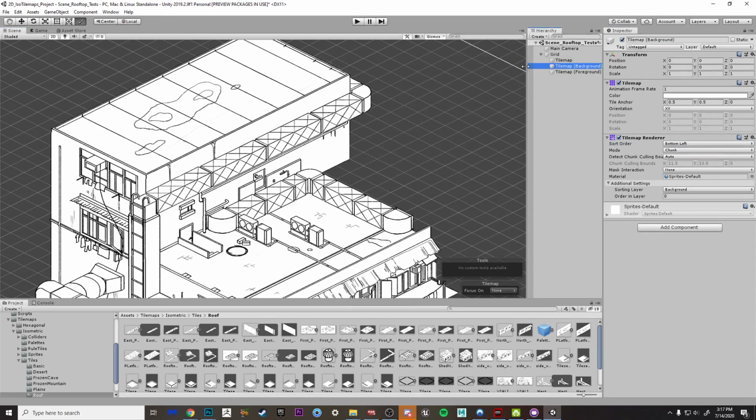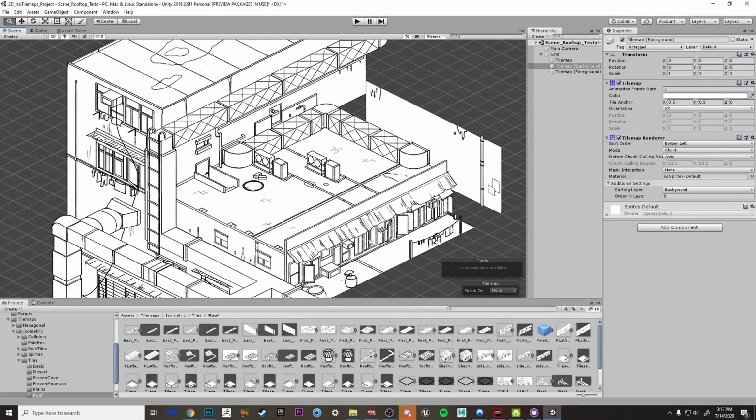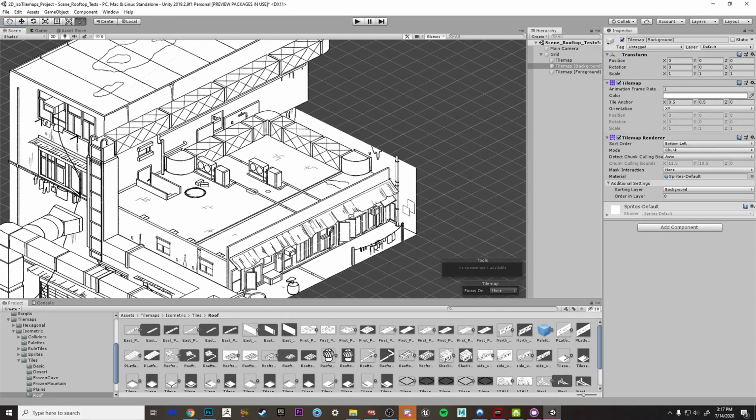I think it's because, well, that's in the background. But apparently it's not in the background enough. Because this is going to have to go on the background.